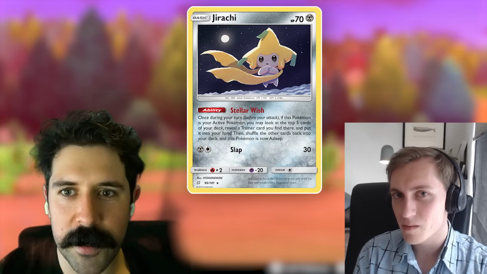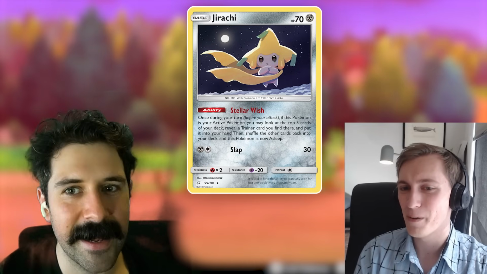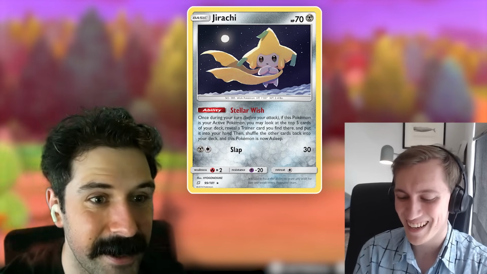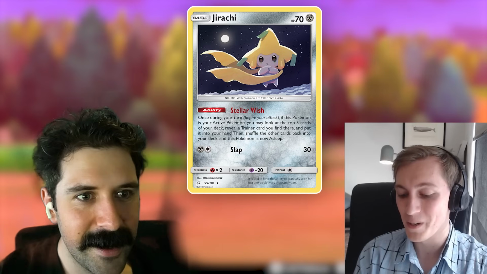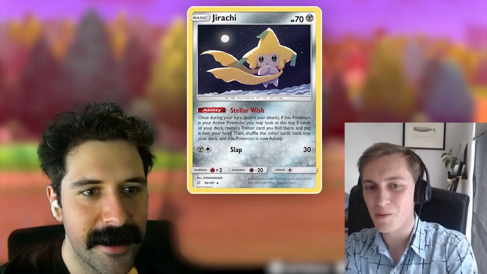Because that's what I'm interested in. It did, because Scoop Up Net was around then. Yes, Scoop Up Net. Scoop Up Net Jirachi was crazy. Yeah, that's ridiculous. Because I remember Scoop Up Net Comfy, and this seems even better. It was pretty good. So we could go forever with this because there were so many cool cards, and maybe we'll have to revisit even more.